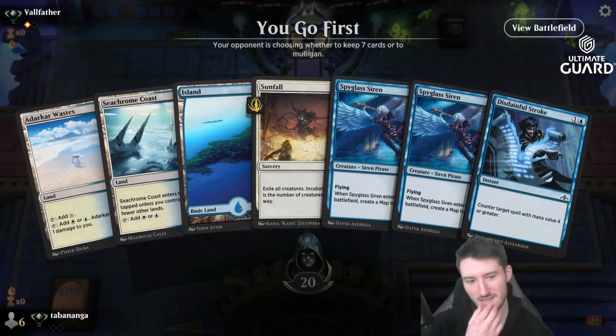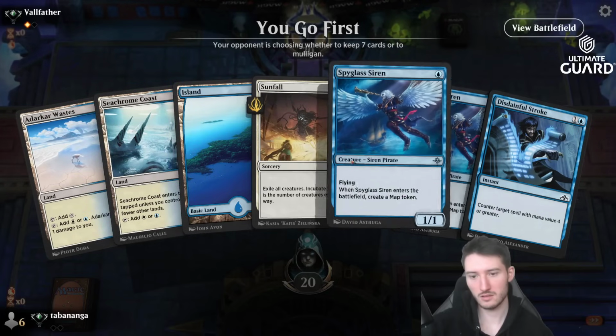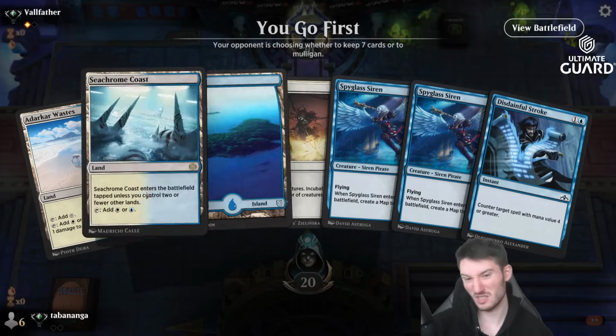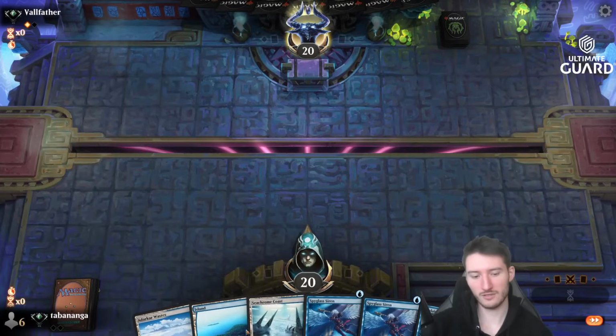This is interesting. What do I do here? Almost tempted to bottom an Adarkar Wastes. Maybe the Island. And then go Coast and start cracking Maps, maybe hopefully finding some lands. Is that really a good strategy though? Just put away the Sunfall. Put away the expensive card.